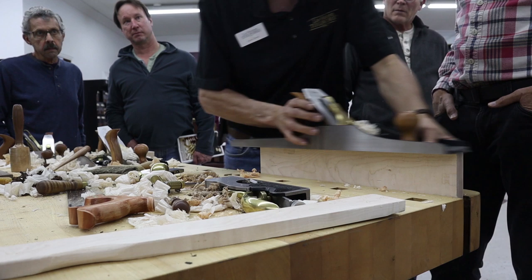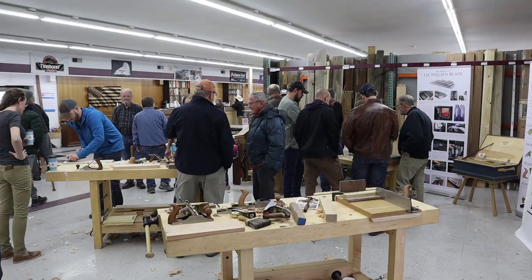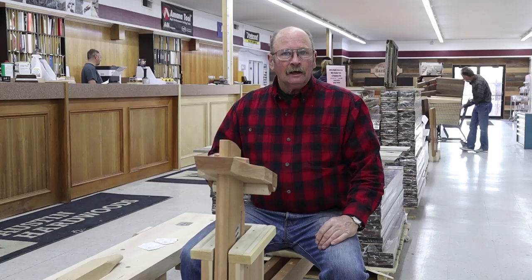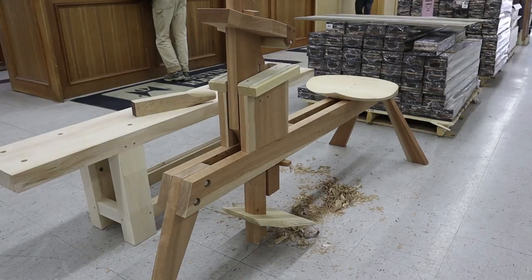For years, I did this knuckleball. Additionally, Lee Nielsen supports other small tool makers — people like Mark Hicks at Plate 11, who builds excellent workbenches and shaving horses. If you've seen my video on my shaving horse, Mark is the one that built that shaving horse, much like this one.